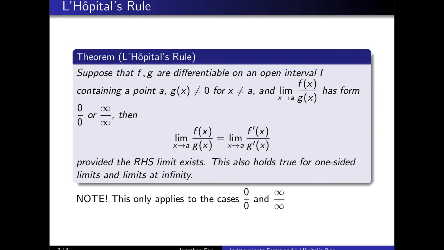But the important thing is that this only works if you're looking at a limit that is of the form 0 over 0 or infinity over infinity. If you try this on any of the other 5 indeterminate forms, it will fail and fail spectacularly. And if you try this on something that is not an indeterminate form, it will also fail spectacularly.